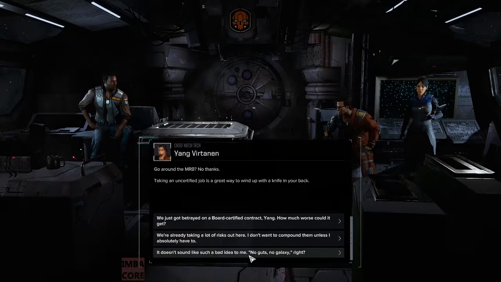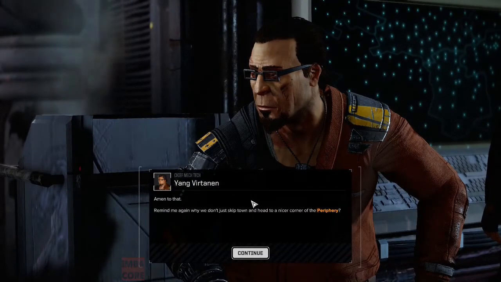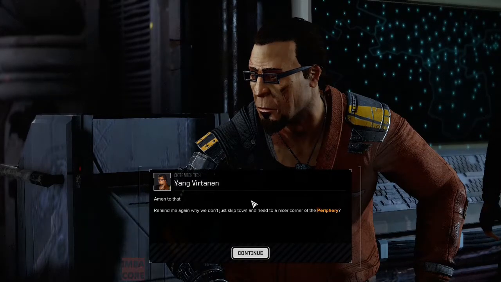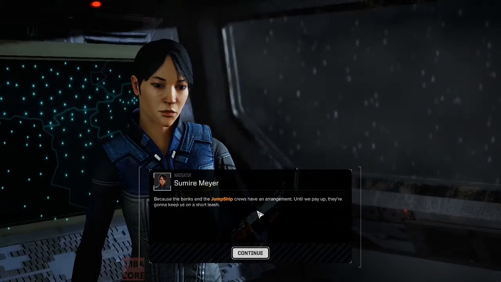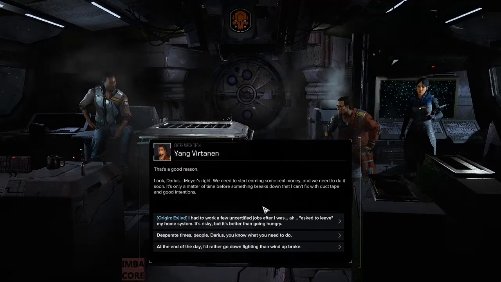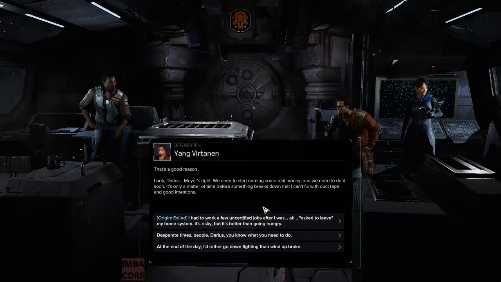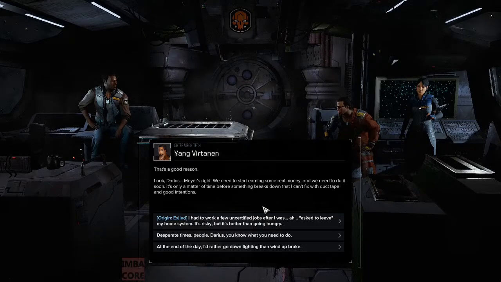No guts, no galaxy, right? I really don't think that's a good idea, you know. Going rogue. Remind me again, why don't we just skip town and head to a nicer corner of the periphery? Because the banks and the jump ship crews have an arrangement. Until we pay up, they're gonna keep us on a short leash. That's a good reason. Look, Darius, Mayor's right. We need to start earning some real money, and we need to do it soon. It's only a matter of time before something breaks down that I can fix with duct tape and good intentions.